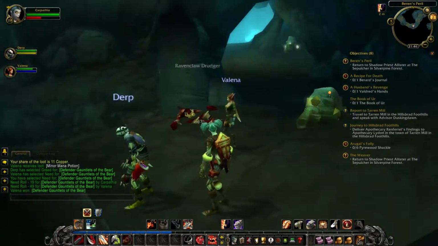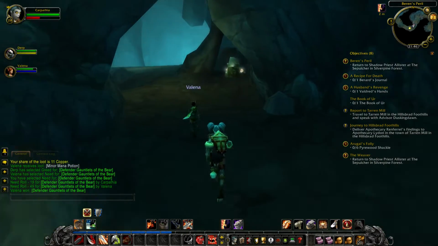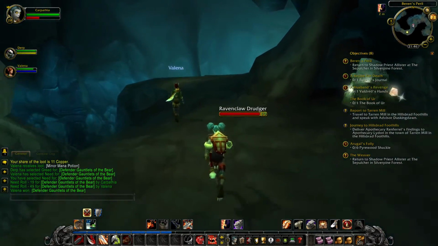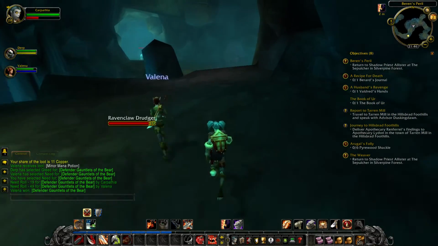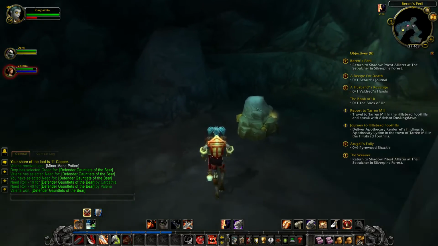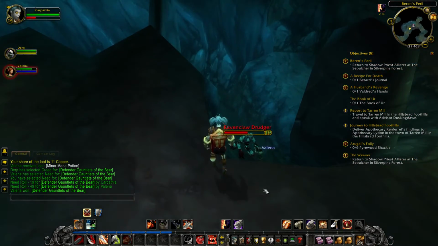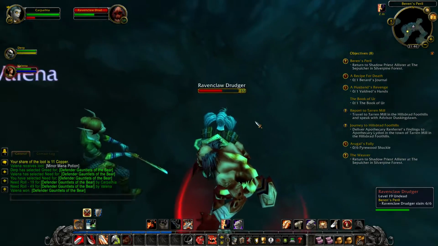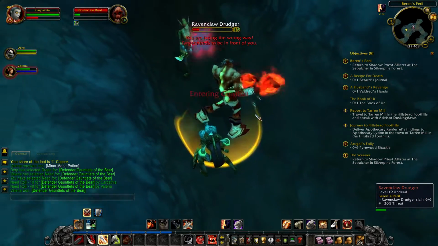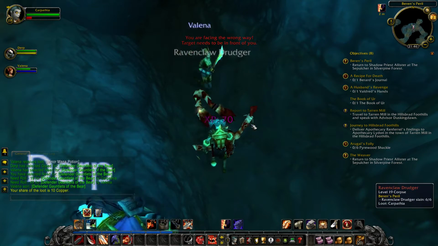We need to go back to the sepulcher now, right? Yes. Go back. Go back to where we were. Unfortunately, my hearthstone hasn't recharged yet. Mine either. Oh, no, frick. What? I fell in a hole. With a Ravenclaw Drudger. I'm coming. Thank you. These are at your levels. I don't know what hole you fell in.